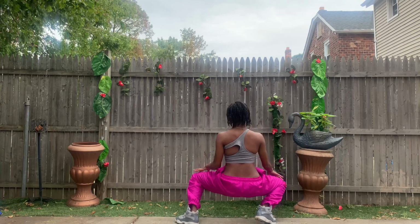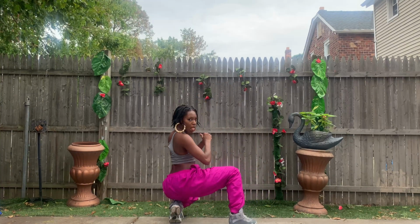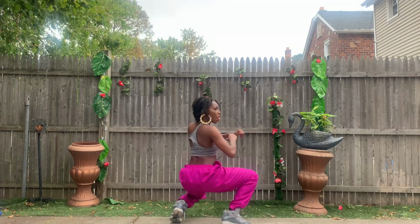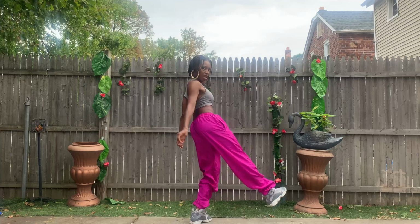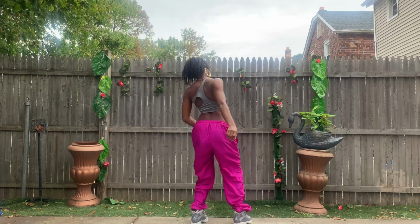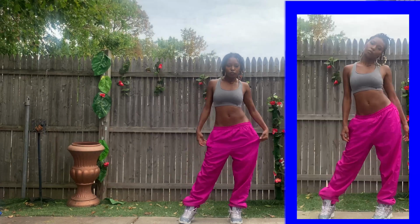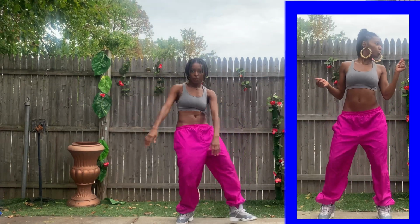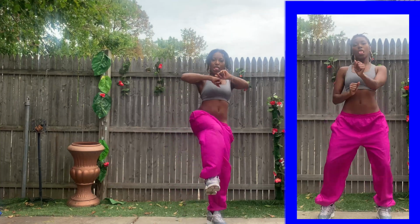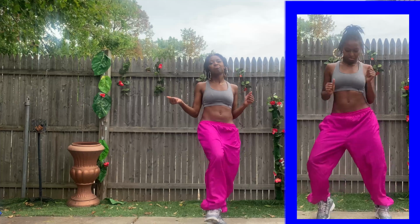Now this, cheeks, hey, hey, hey, this is more of a style that I would do. I didn't have an over-the-shoulder type of top like this, but if I did, I would wear it like this. And yeah, it's just a sports bra. I feel like this works. I got my sneakers on that match the sports bra, and I feel like it definitely is a step up from the last outfit if you want to show more of your stomach.